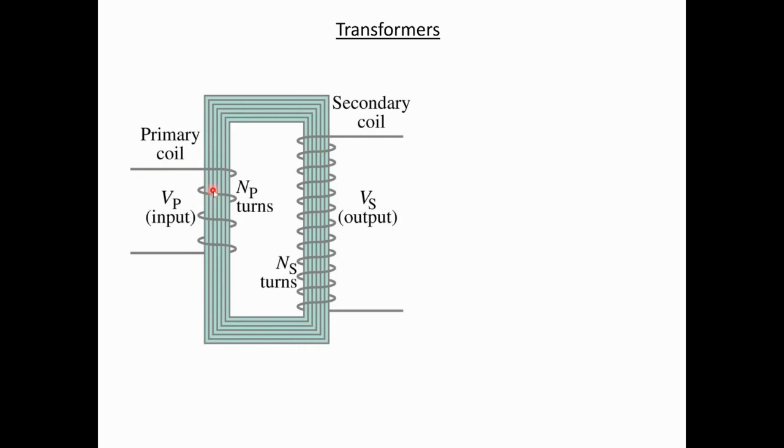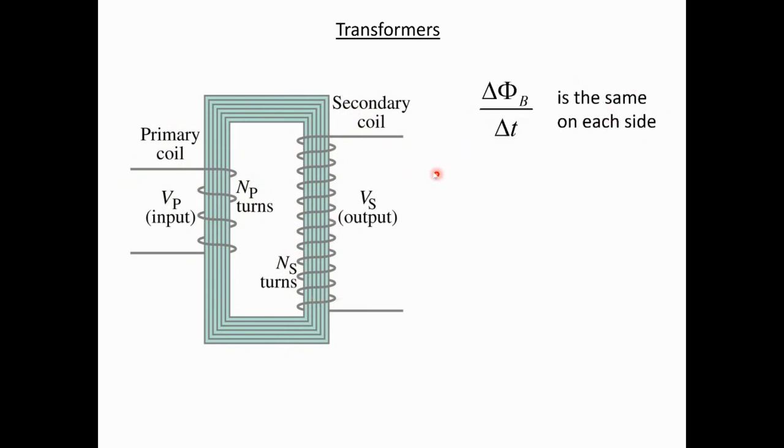This iron rectangle maintains within it the magnetic field that's created on the primary side, and moves it over to where the secondary coil is. And this wire is just passive until there's that changing flux on the inside of it. Notice that there are a different number of turns, right? NS turns on the right, S for secondary, and NP turns on the left, P for primary. So we have the same change in flux, because the magnetic field is doing the same thing, the area is the same, but we have a different number of loops.